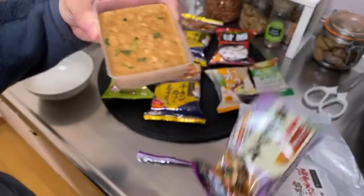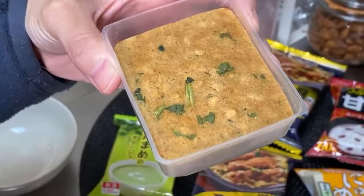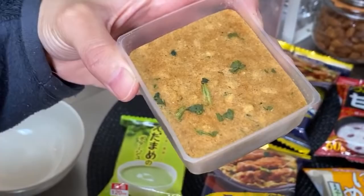Oh, that looks not as good as the other one. It's kind of, I don't know, what do you guys think? Does it look appetizing? Looks like a brownie gone wrong. Like you accidentally put some vegetables in a brownie. Not sure. Kind of gross. Mighty Mole writes in gross. Carrie writes in mama. Devil Seven writes, okay.